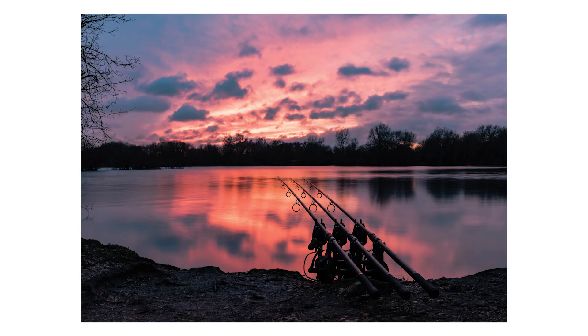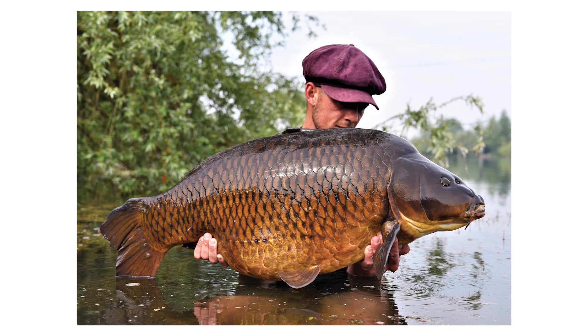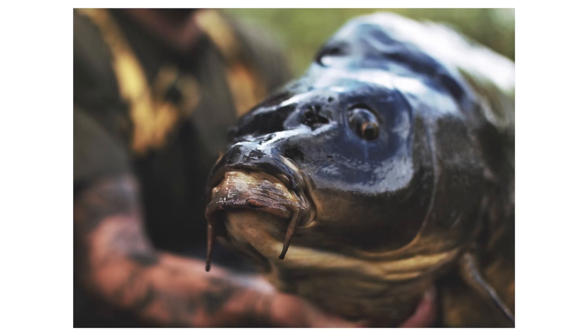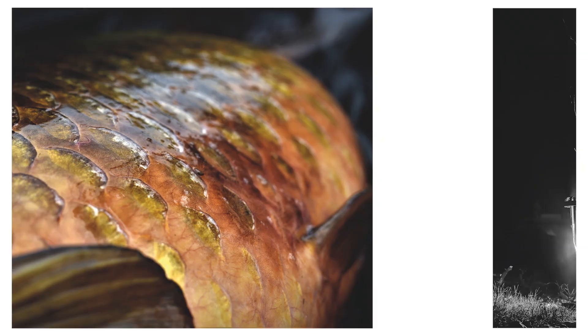Your picture has to make us want to go fishing. So rather than just doing a scenic, make sure there's a set of rods in it. Fish shots have to be off the scale to get in there. Studies of carp shots have to be just absolutely perfect. The competition is very, very strong and if you make it into the calendar, it is something to be really, really proud of.